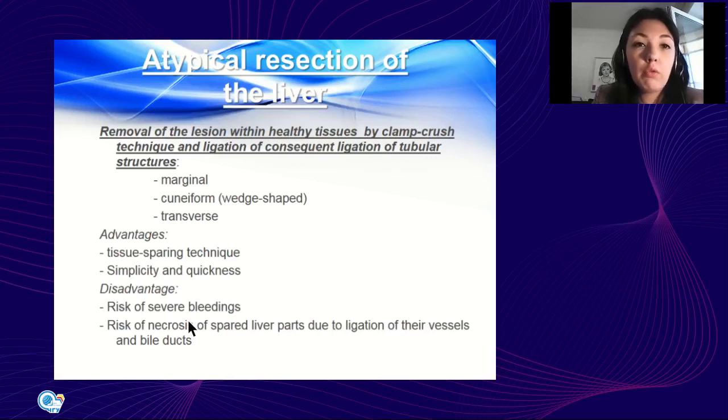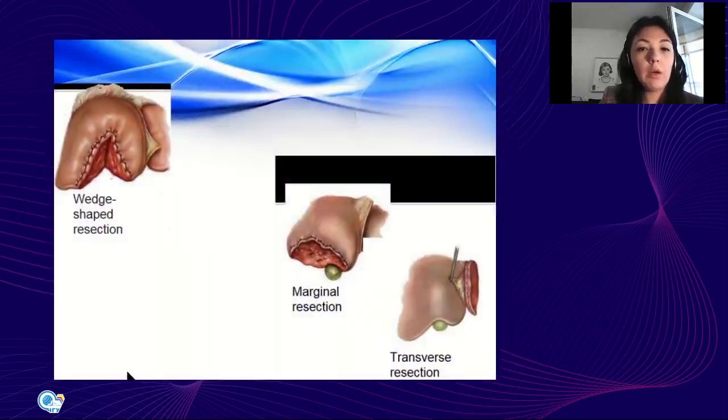And yes, there is a risk of necrosis, because we actually work blindly. Yes, we see something is bleeding, we ligate it. Probably that thing that is bleeding carried blood to another segment, but we didn't notice it. Yes, and the risk of necrosis is higher compared with typical resection of the liver. Still, both techniques exist, and what is preferable in this particular patient is up to the surgeon. Every time he has to decide what he will choose for this particular patient.